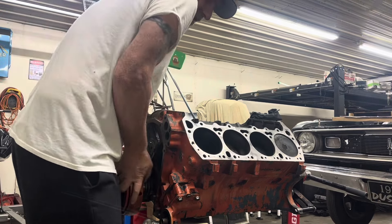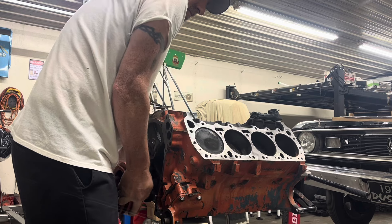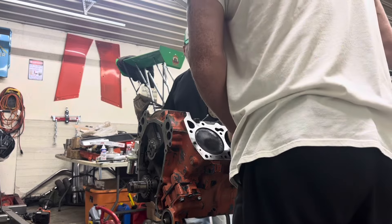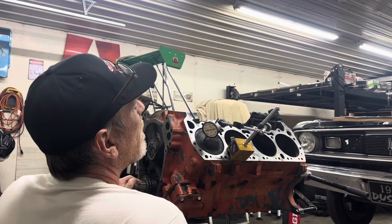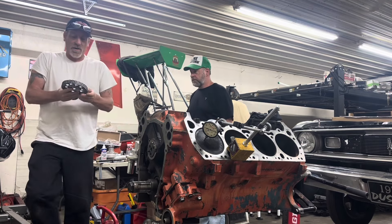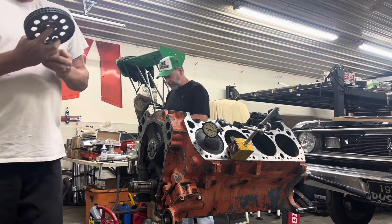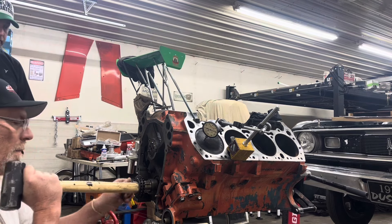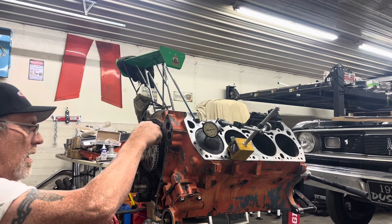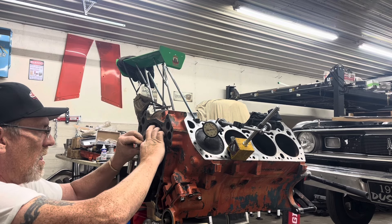We're just going to bring it up to tuck the center. Normally they're advanced already. There's a timing chain on the back of it — this is the exact chain I buy for all my motors. Okay, see they're all on the spark — you can see all the marks aligned there.